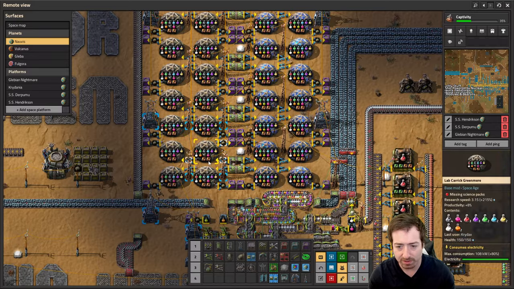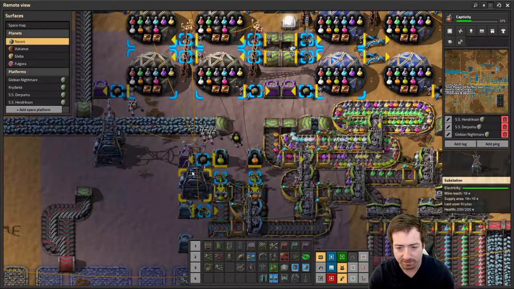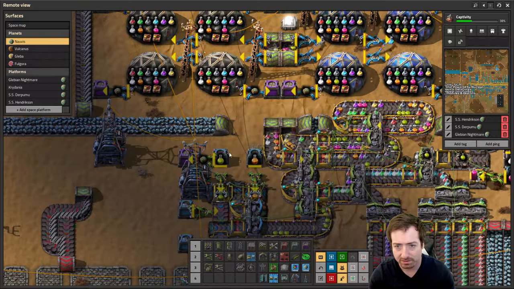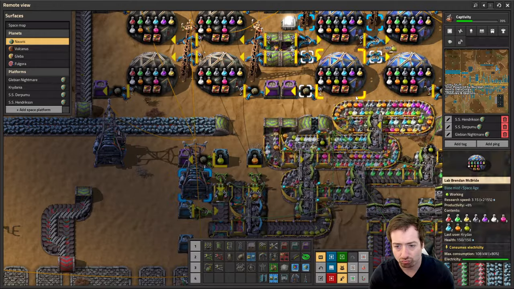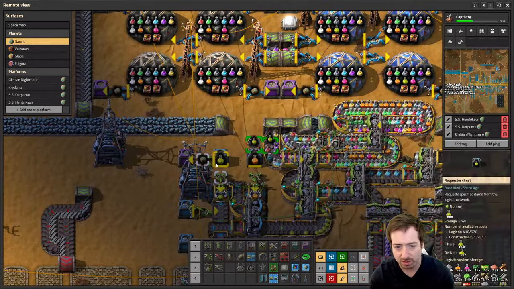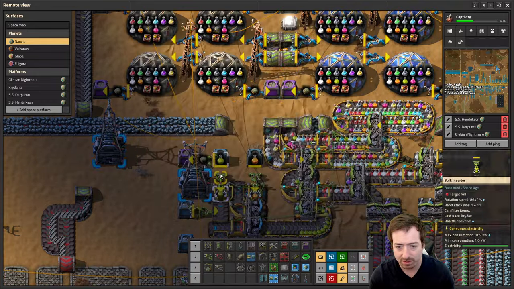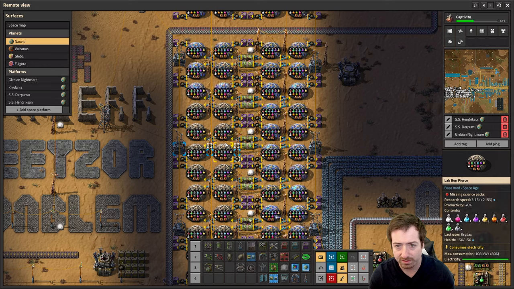But yeah, so those are going. Why are these not going? Do I just not have enough packs in circulation? Maybe it's because they're turning into spoilage. Yeah, these are pretty close to spoiled. Oh, and I didn't set you to spoiled first. That should help a little bit, too.